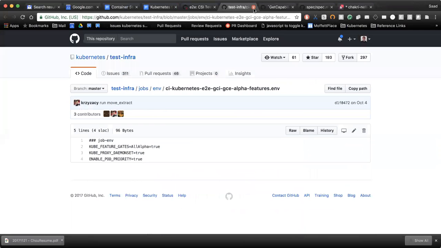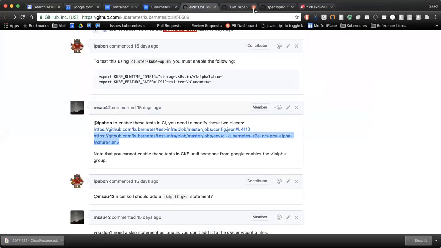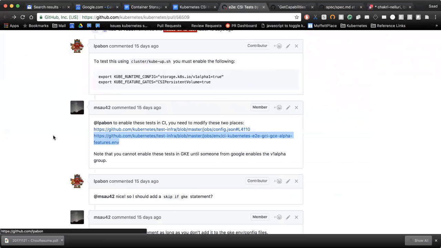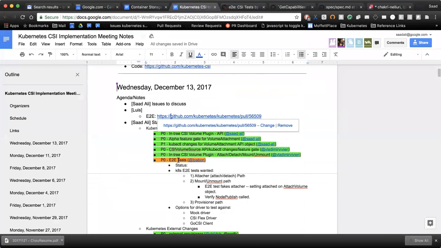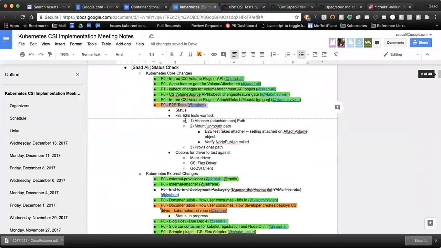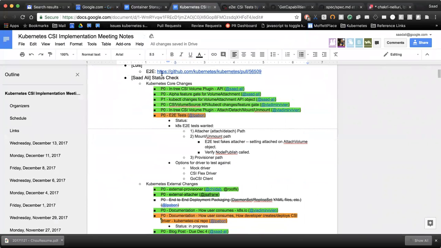So do you plan to do that once this merges? Yeah, absolutely. And definitely welcome other drivers. If you hear other driver developers wanting to add to E2E, let me know, and I can help them out with how to do it. Cool. All right, this looks great. Thank you so much. No problem. I'm going to leave it as orange until it merges, but the PR is out. That is great progress.